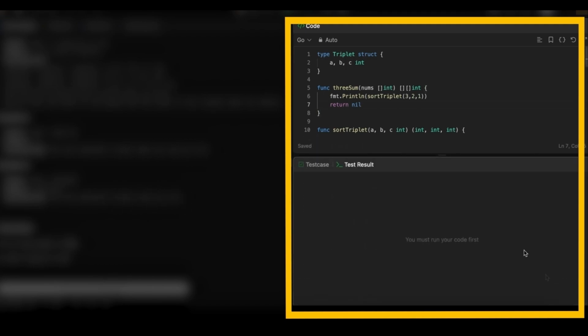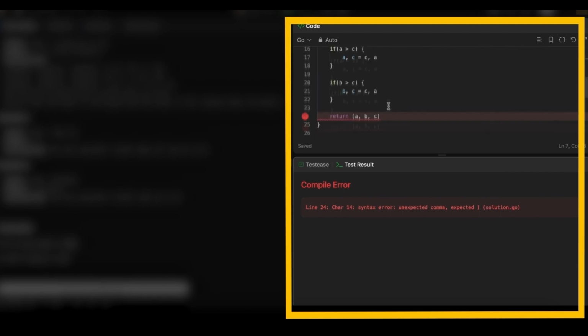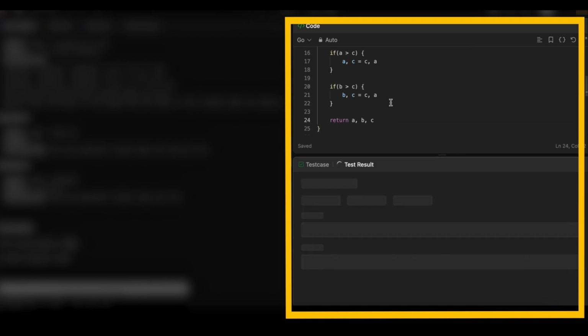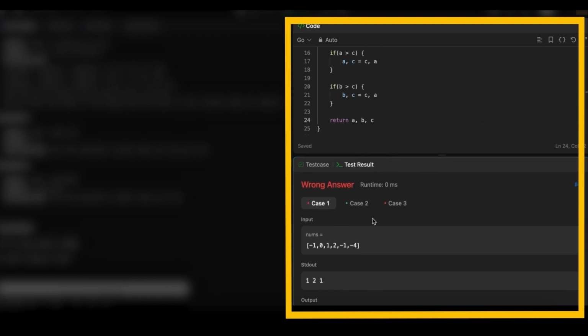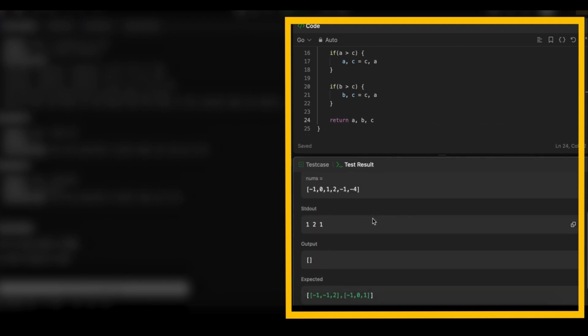Well, I will just test this function by writing the triplet print statement in the 3 sums array, and I will return nil because I don't want any return in this case. You can see that I'm facing an error. I will just fix it. I don't think we need the brackets, so removing the brackets, this code now compiles. But you can see that the output that I got is 1, 2 and 1 instead of 1, 2 and 3, which is wrong. So I will just go ahead and try to debug this.